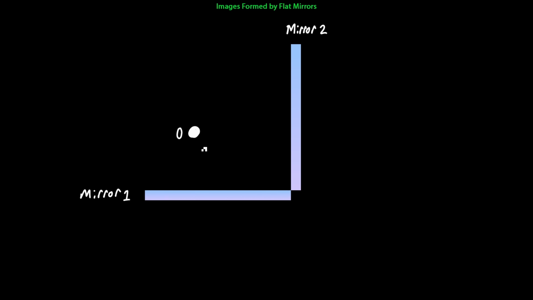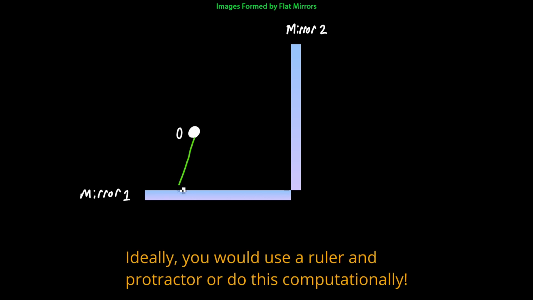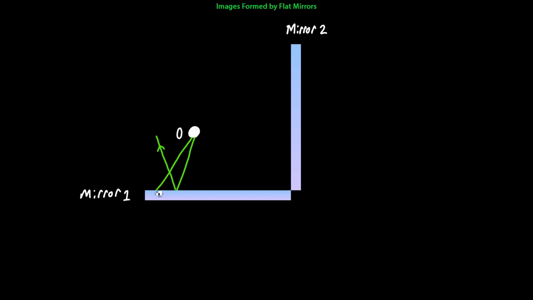All we need to find the virtual image is two light rays being traced out from a single point on our object. So I'm going to do this for mirror 1 first. So I'm tracing out two light rays going down towards the mirror, towards the left-hand side, and then reflecting up according to the law of reflection. And then I'm going to trace back these two reflected rays until they intersect. And where they intersect is where the first virtual image is located.